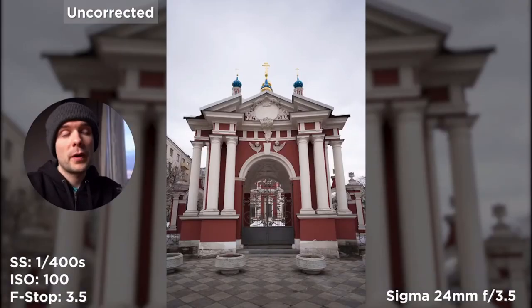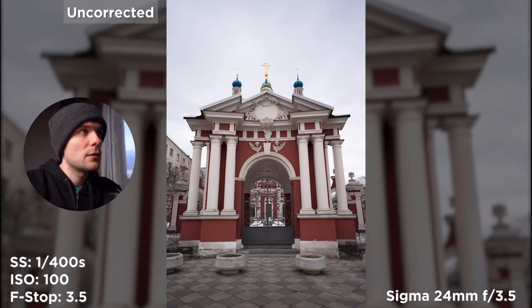So I'm back from my photo shoot with this Sigma 24, and I've managed to take maybe 30 to 40 photos, but right now I'm gonna show you maybe 5. So the first one will be without any corrections applied, and the second one will be with lens corrections applied in Lightroom. So without further ado, let's jump in, and this is the first photo.